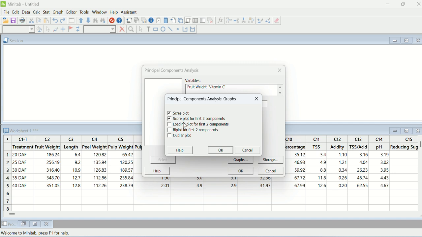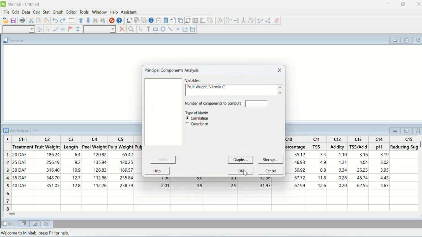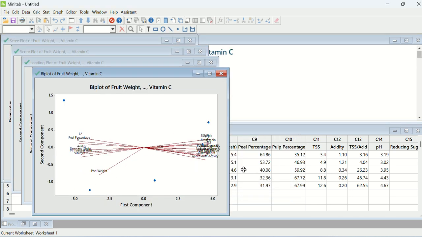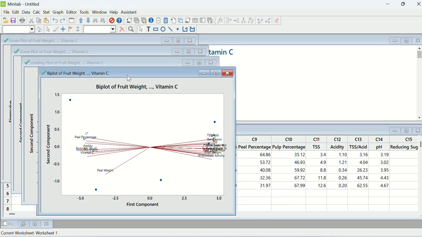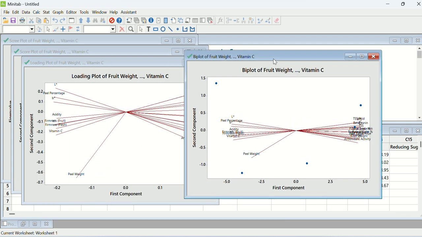So I'm selecting all of the graphs here. Later on, I am going to discard some of the graphs for better visibility and better understanding for all of you. Click OK. So here I'm getting the different graphs. In the biplot graph, you can get the treatments along with the attributes, their positive or negative correlation.